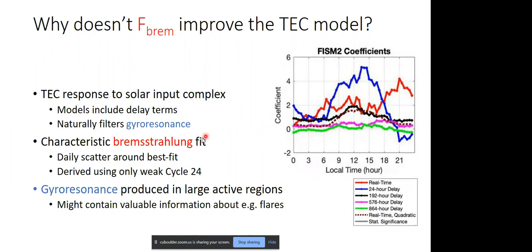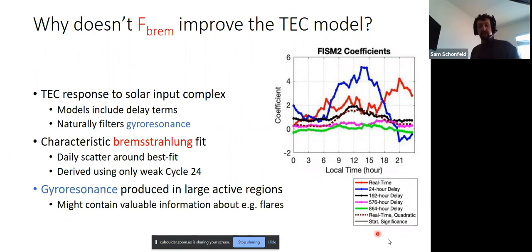Perfect, thank you. I should also say that including these delay times sort of naturally filters out gyroresonance. So this is for FISM2, but of course the F10.7 input includes gyroresonance emission, and F10.7 is commonly used with an averaging technique to basically try to beat down the effect of these larger amplitude variations due to gyroresonance, and this delay sort of does that naturally. So some of that is getting filtered out in just the way these models are generated.